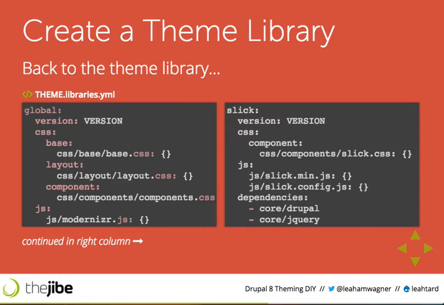In our Slick library here, we have pulled in the Slick min.js, which is a minified version of what the Slick library provides you. Slick CSS comes with some pretty simplified CSS that lets you have dots and arrows, and you can customize that as well. But then what we do is we add in the Slick config.js, which is where all of our definitions are going to lie.